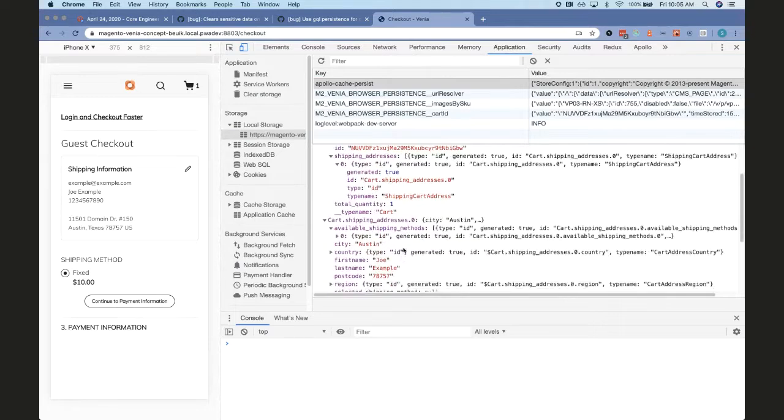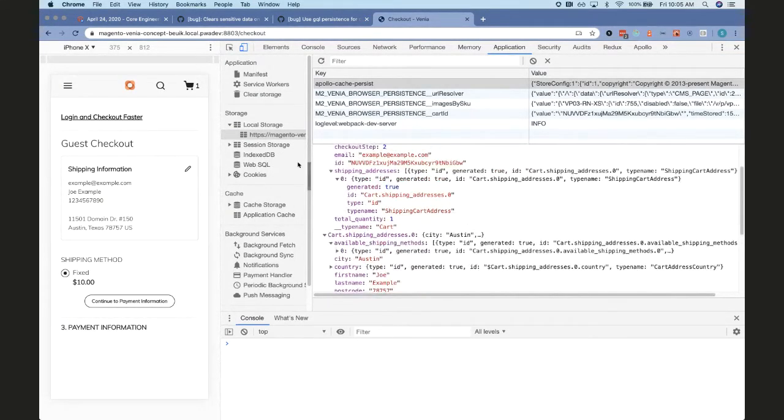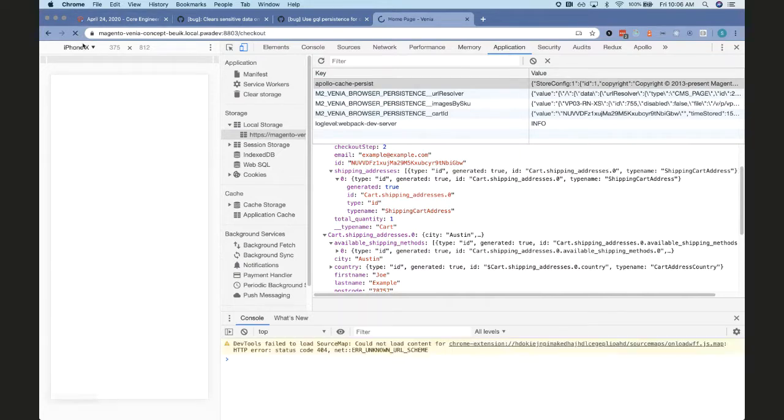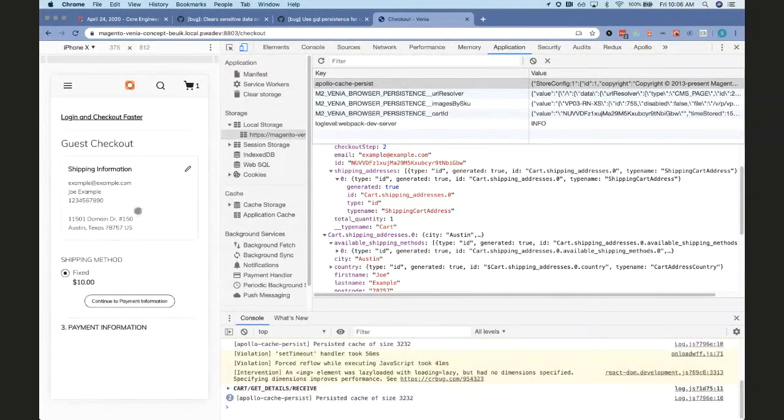So all of this is PII about the user that we're storing for display purposes, so we have a way to render the data for the user if they refresh the page. We don't want to have to make another call to the server. You saw that was pretty fast for what was already filled out in the store.